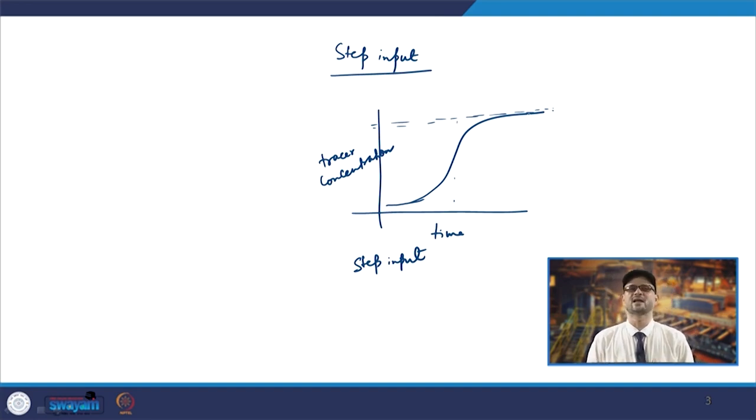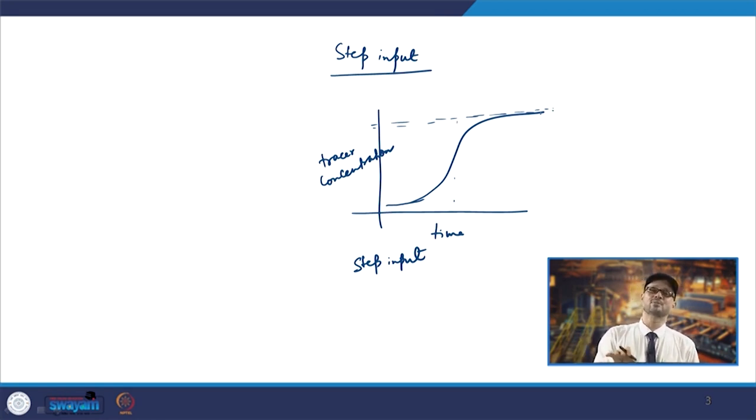There are many examples of such systems, like the flow of liquid steel in the TUNDISH. You can think of a case where the TUNDISH has a certain grade of steel, and then you have another steel which is coming from a different ladle, and it will be going through the inlet. Now that will be continuous. The next grade of steel coming through the ladle and going into the TUNDISH is the tracer. Initially its concentration at the outlet will be very small, but as time progresses its concentration will go on increasing, and after some time its concentration will be maximum. Mostly it will be the new grade of steel which will be coming through the TUNDISH outlet.